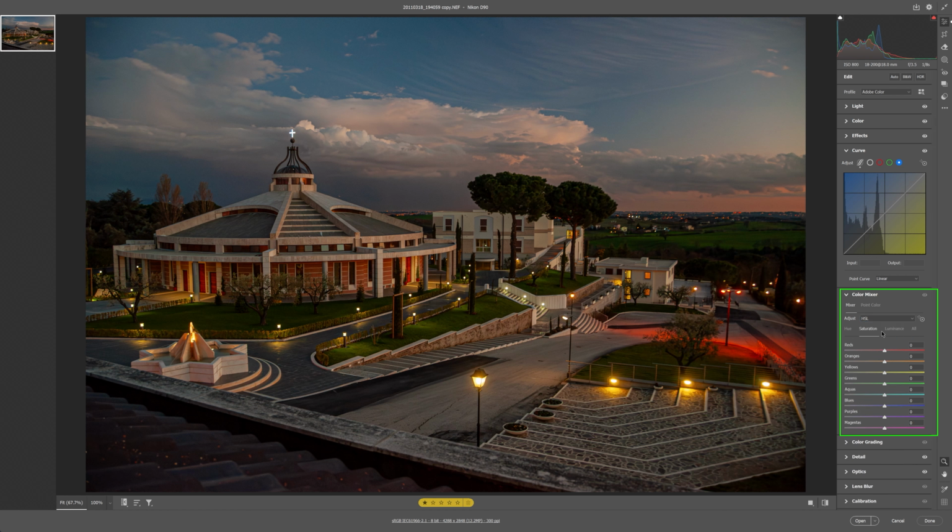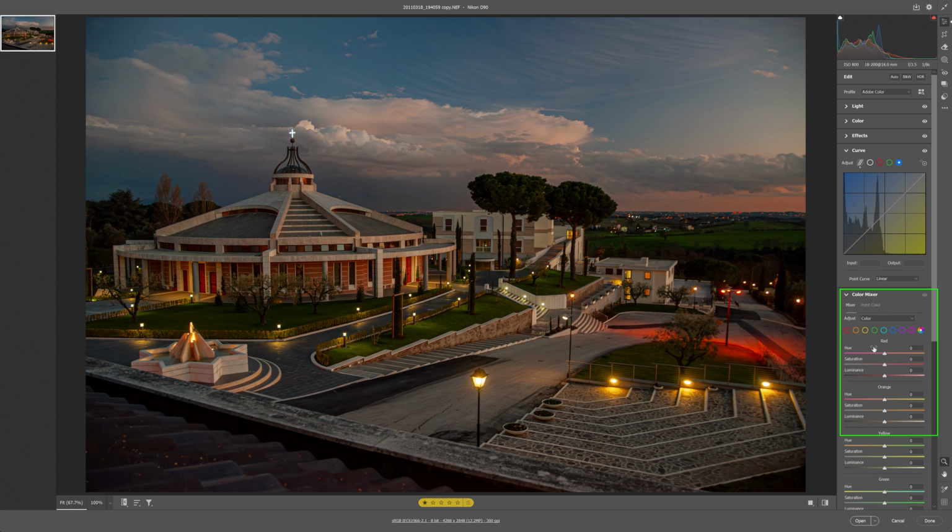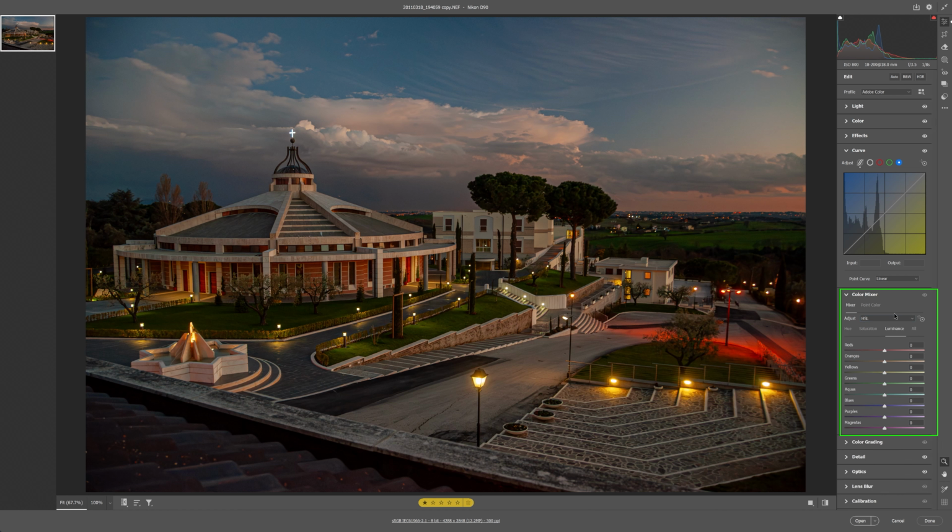HSL is another mode in which you can work. HSL stands for hue, saturation and luminance. So it's basically the same thing. The only difference is they are giving you each of these attributes in separate panels. So hue separate, saturation separate, luminance separate. In the earlier case with color, notice when you choose the color, you get hue, saturation and luminance per color. So you could work in either mode. This is the older way to work with color in Camera Raw.